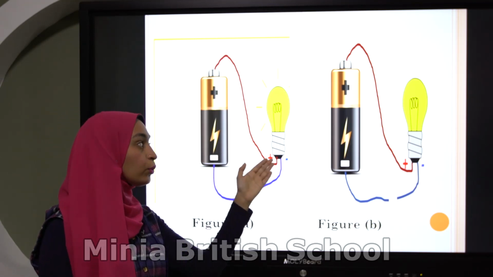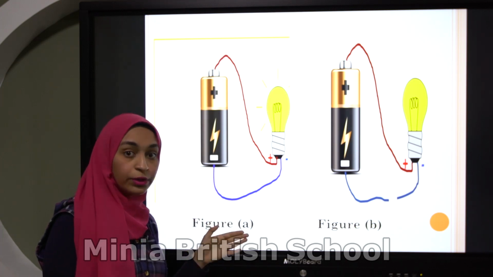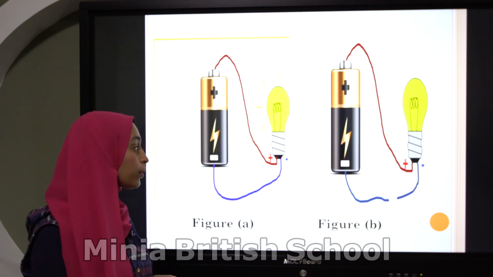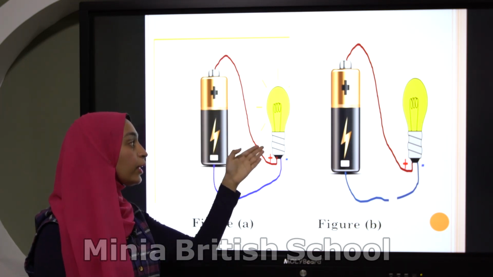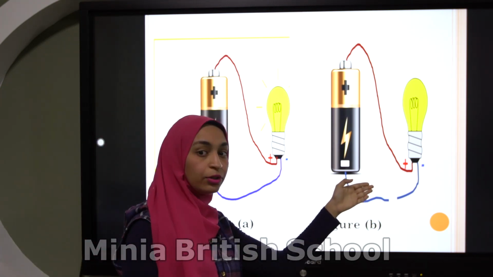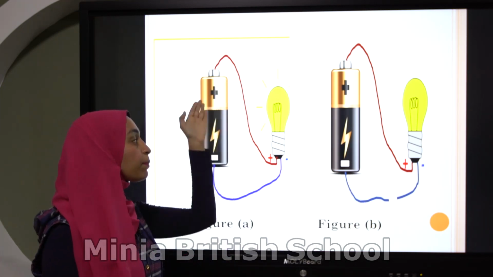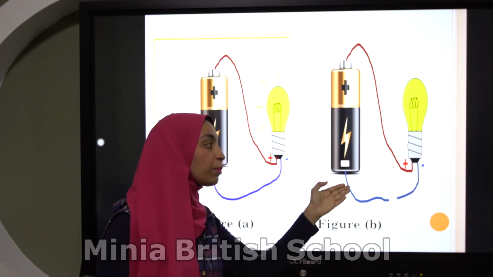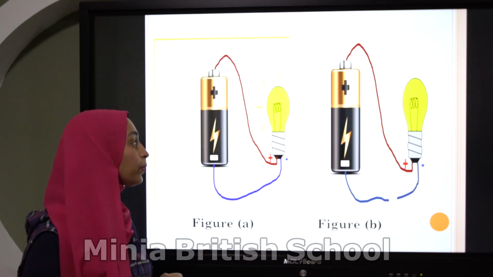Look at the following figures and tell me what is the difference between them. They are different or they are similar? Of course, they are different. Good. Why? Because in figure A, we can conclude that the electric circuit is closed. But in this figure, the electric circuit is opened. Here, all its parts are connected together. But here, all its parts aren't connected. The wire here is cut.